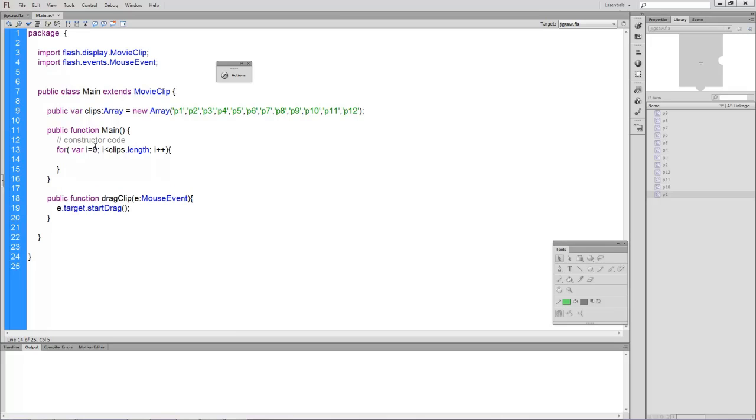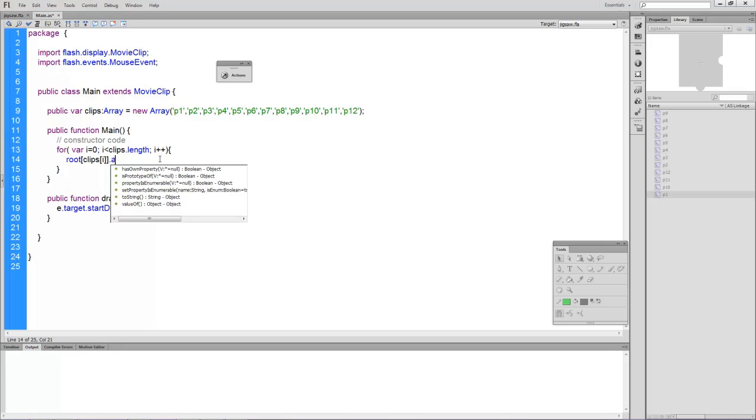In that respect, it's got a condition that's met, and this is where we tell it to add the event listener. So root, and that is actually an array for everything that is contained within the movie, so it's just a shorthand way of accessing things. And then I'll say clips i, which refers to the number at that time, so it will go 0, 1, 2, 3, 4, 5, 6, 7, 8, 9, 10, 11, corresponding to these numbers in here. Because that's actually 0, if you count from 0 to 11, that's 12 instances.